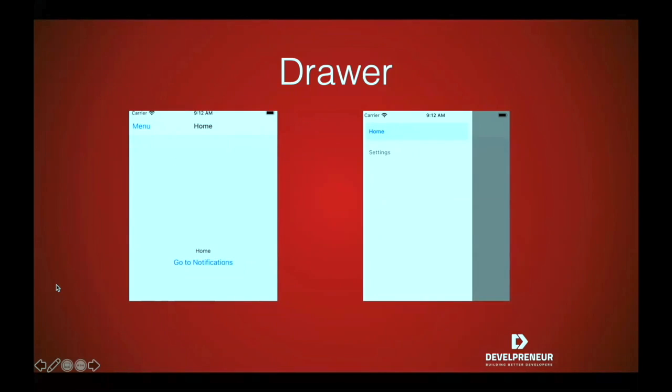Now, drawer navigation can be thought of as like a wardrobe or a dresser of drawers. What you do is you open up the drawer when you want to get something out. You find your item, you pull it out, or in this case, you click the screen you want to go to, and then you close the drawer. So when you open the drawer, you have the option to select one of the items in the drawer, or in this case, one of the screens. Once you select it, the drawer automatically closes. If you made a mistake by clicking the menu and you don't want anything in the drawer, all you have to do is click in this little gray area here, and the drawer closes.